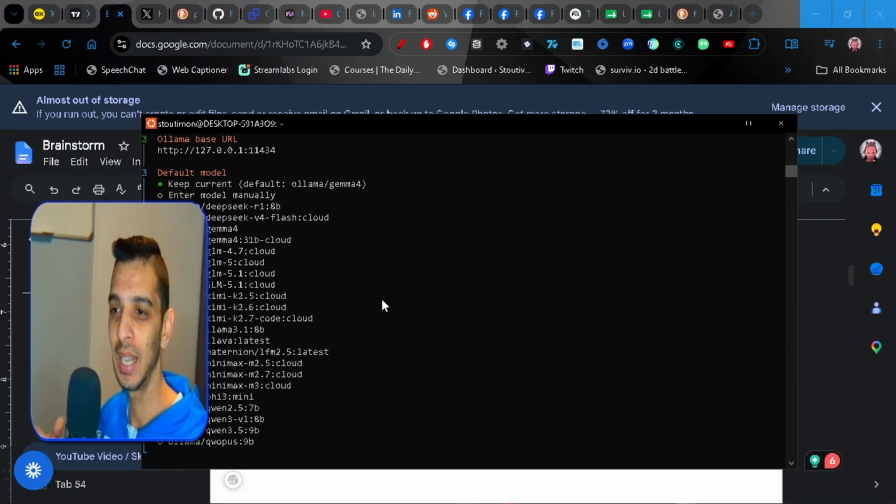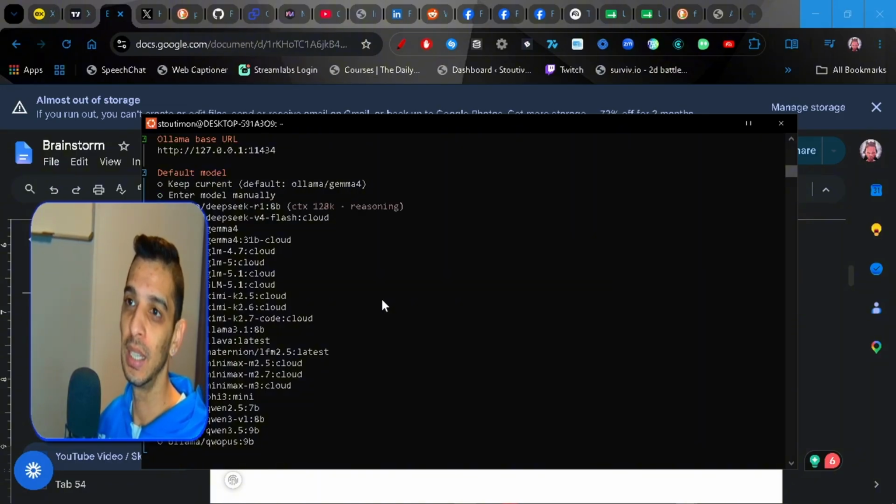Okay, now that we've got Ollama set as our provider, you'll see a list of models that we have pulled already and tested. For the models that are free, I would suggest the Gemma 4 cloud model, GLM 4.7, which is pretty decent, Minimax M3, but it is heavy on token usage, so you'll be capping out your free account very quickly. And I think Minimax 2.5. These are basically the 4 models that are currently free on Ollama.